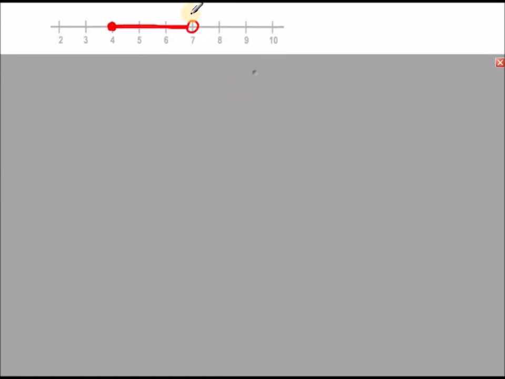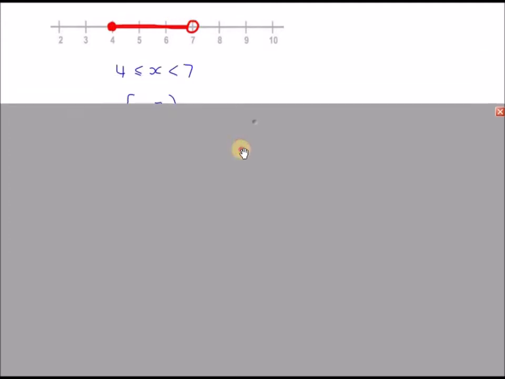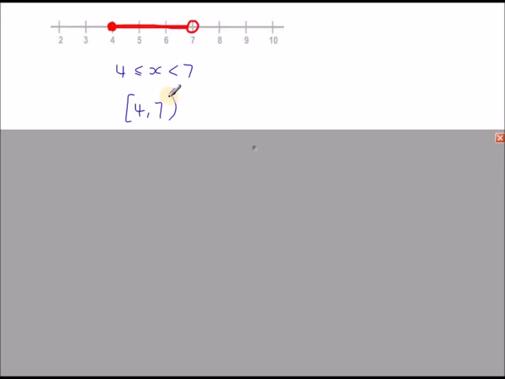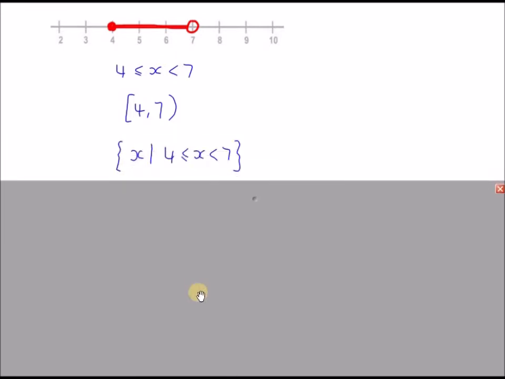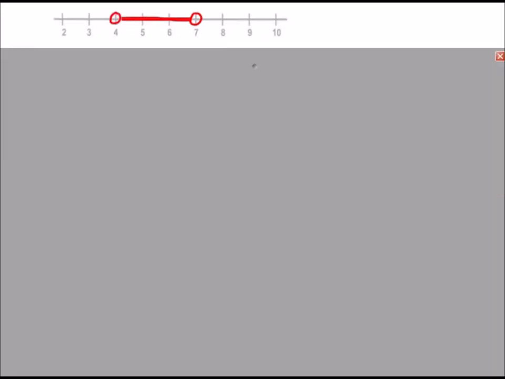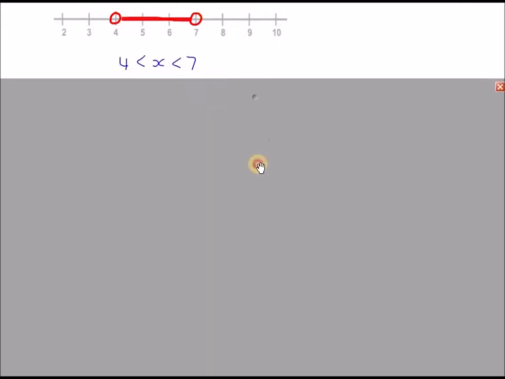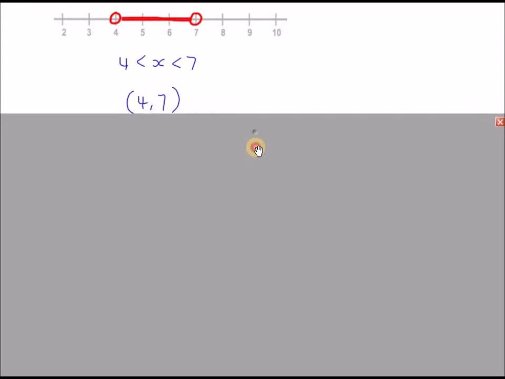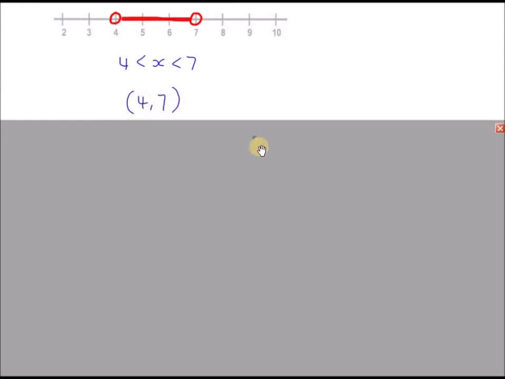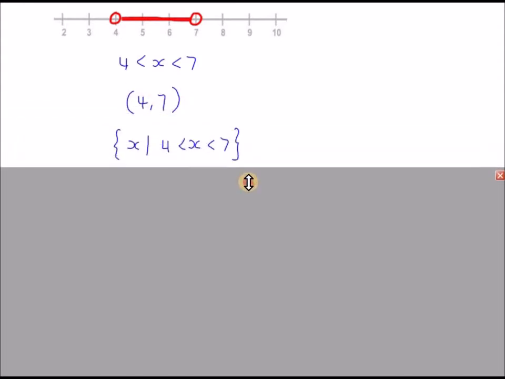In this example, x equals 4 is included in the interval, but x equals 7 is not. So inequalities, interval notation using a rounded bracket which represents x is less than 7, and then we have set notation. Here neither x equals 4 nor x equals 7 are included, so for inequalities, using rounded brackets for the interval, and then we have set notation.